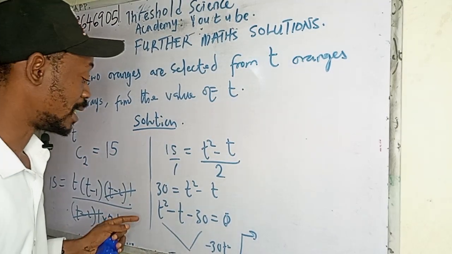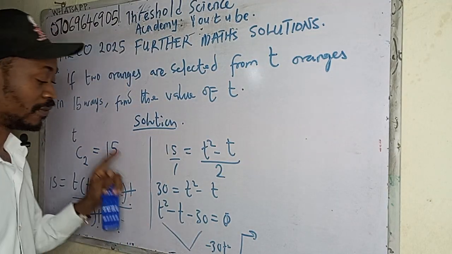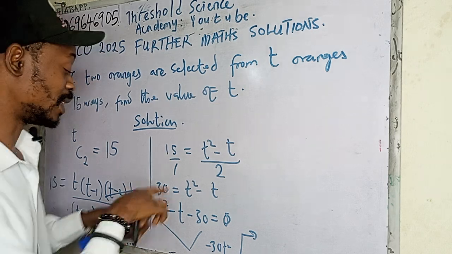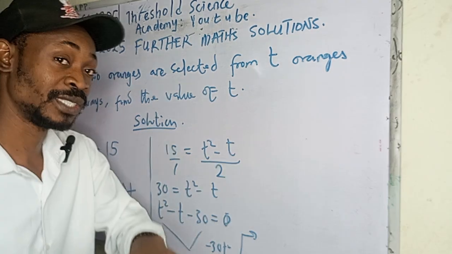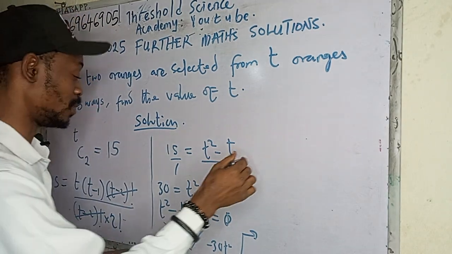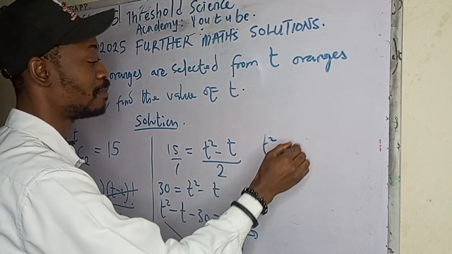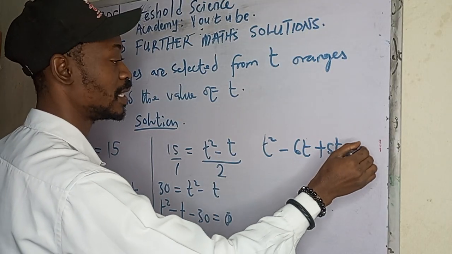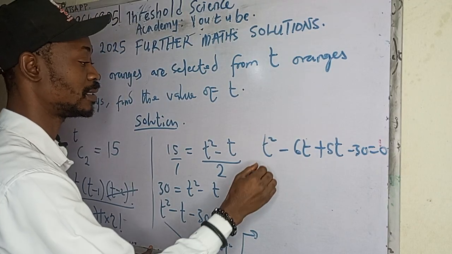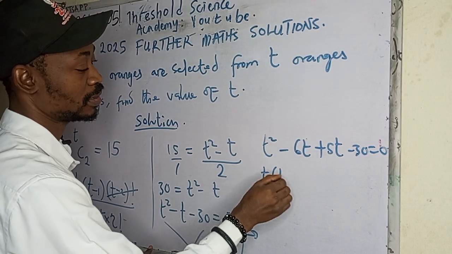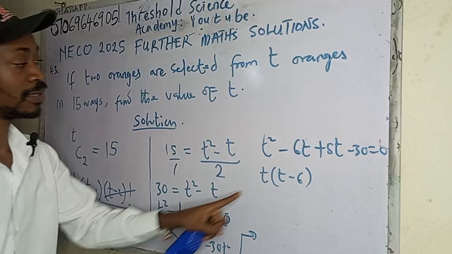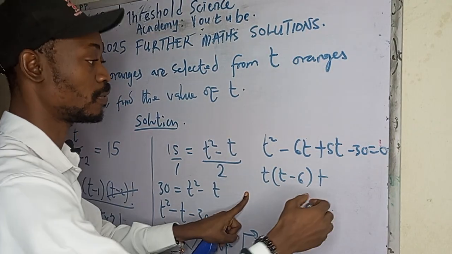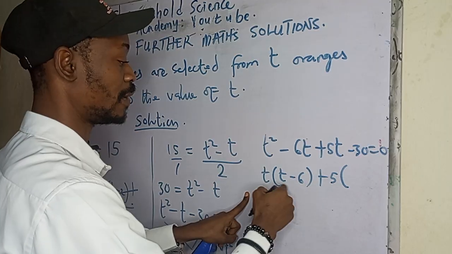Obviously, 6 and 5 comes to mind here, okay? Because 6 and 5, if you do 5 minus 6, is going to give us minus 1, all right? And 5 times minus 6 is going to give us minus 30. So it's 5 and 6 we are going to be using. So that's going to be t squared minus 6t plus 5t minus 30 equals 0. Okay, factorize. t is going to be what? t minus 6, right? t squared minus 6t. And then plus what is common between these both? That's going to be 5. Then we just repeat this.